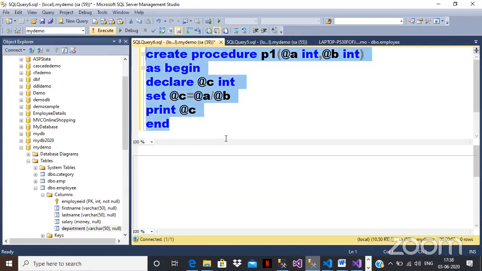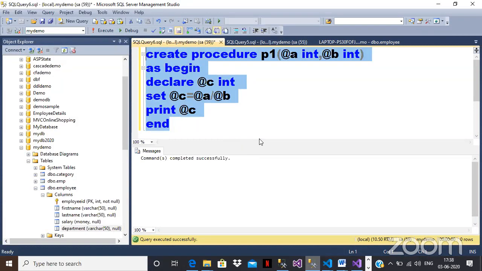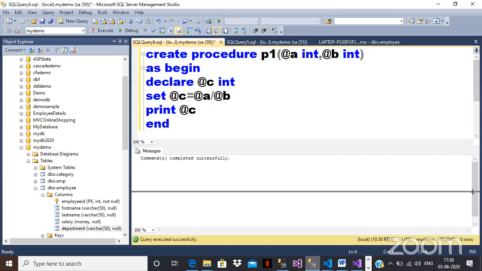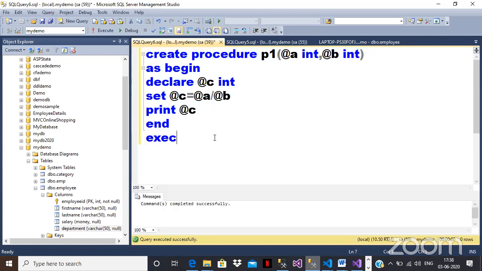Then I'll call the procedure. You can call the procedure by using the exec command. The procedure will get executed when we call it. Exec, space, procedure name P1, space, pass the values 6, 3.